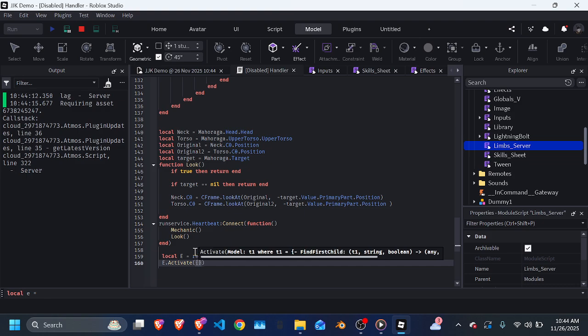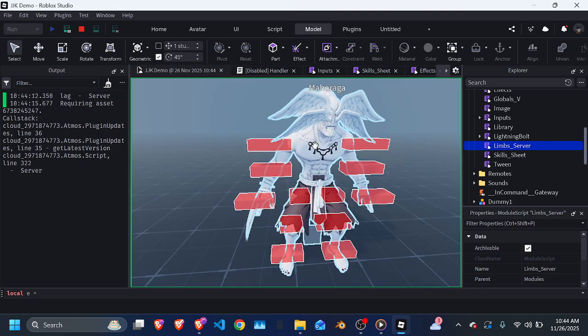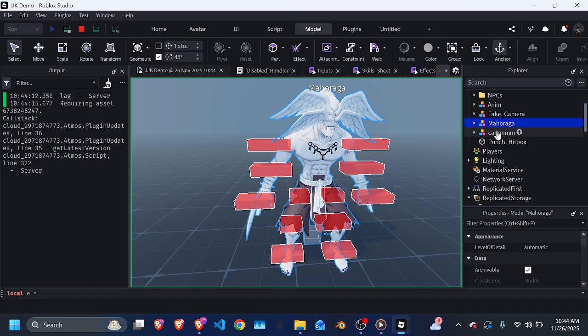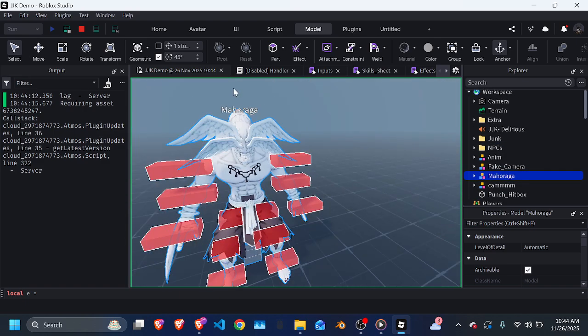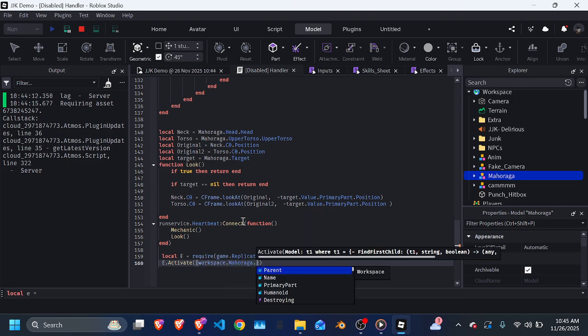We put the location of this Maharaga right here. I don't think there's any other Maharagas called here. So then I'm gonna put workspace dot Maharaga, and that's it. And then I think that's all.